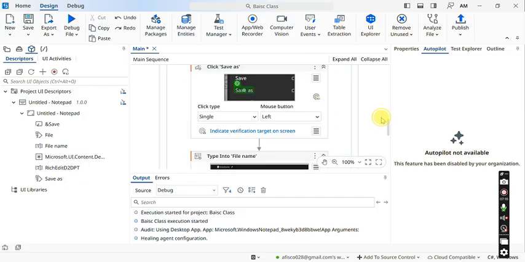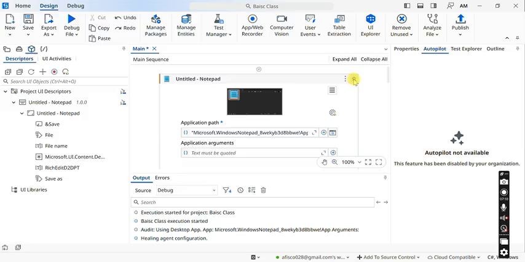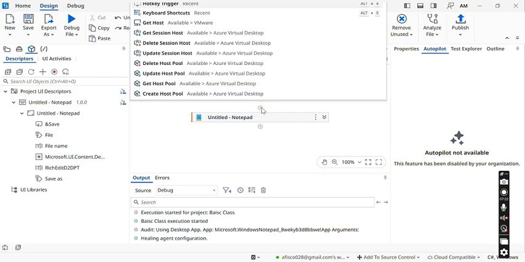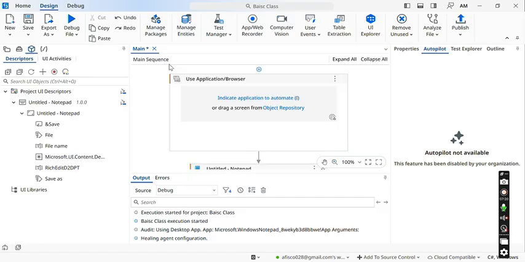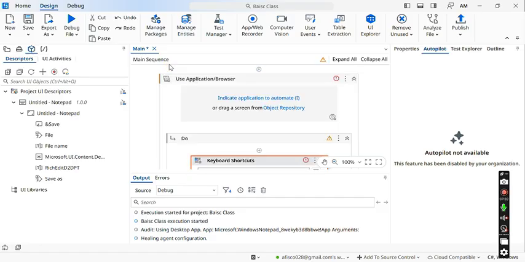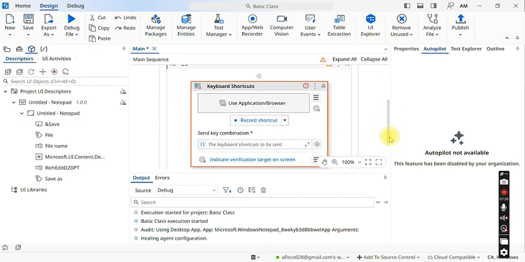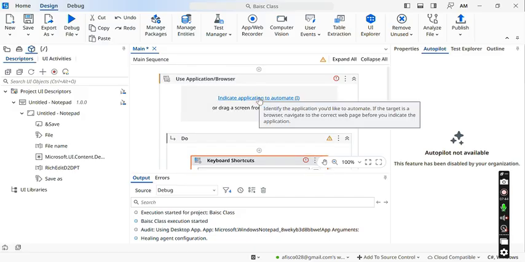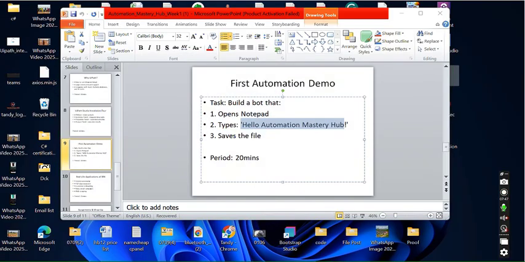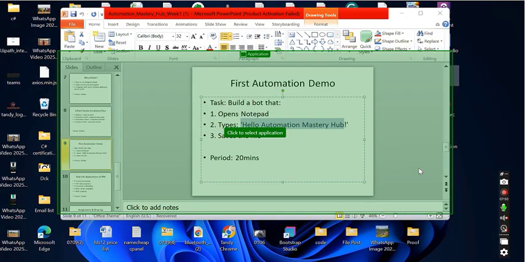Let's try, the hint is, let's use keyboard shortcut. The keyboard shortcut is going to ask us which application you want, then you choose the application.